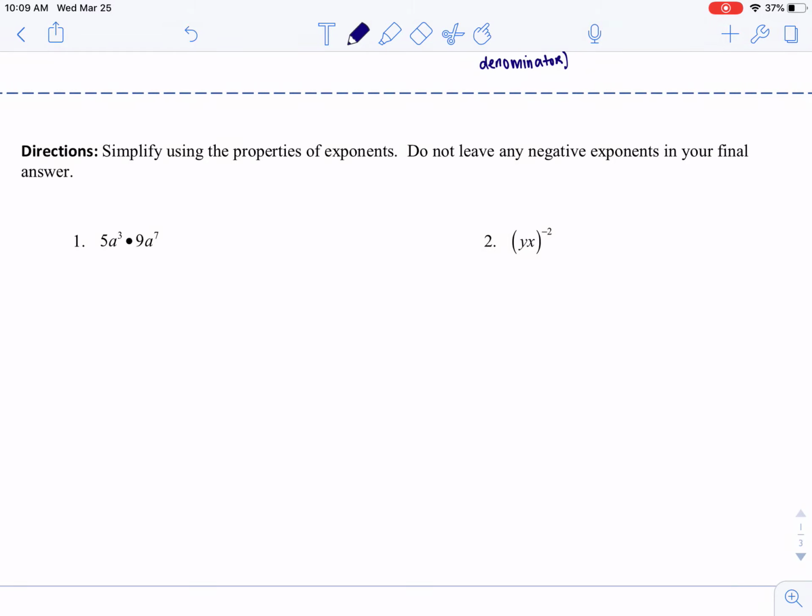We're going to continue on day 2 with the exponents. There are practice problems for you, and these are going to be the video answers to the practice problems in case you have any questions on any of them.